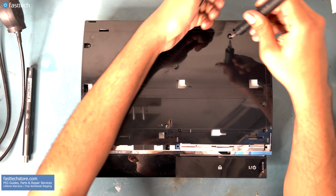Once those screws are removed, we're going to separate the front by lifting it up from the back, and it should come off like so. With the cover removed, we have access to the disc drive. We're going to lift it up and remove the power cable by pulling it out like this. There's a clip here we're going to lift up, and the cable should be released.